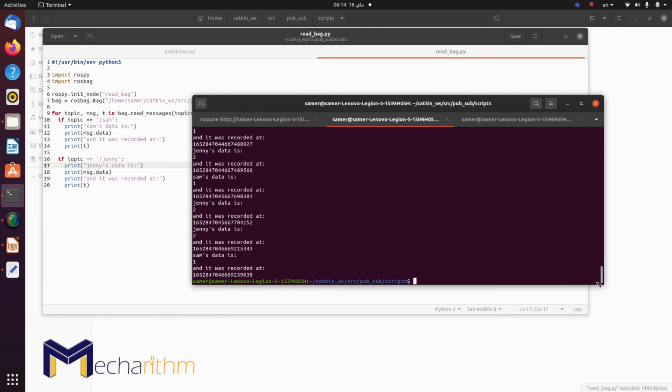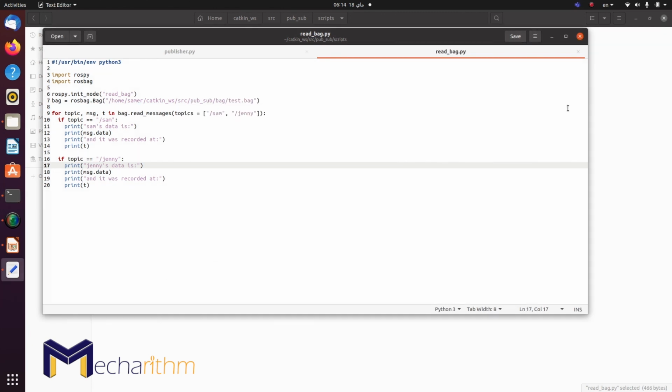So that's pretty much what we're doing right now. So you might have some other visualization tool that you might use to record your data or play your data.